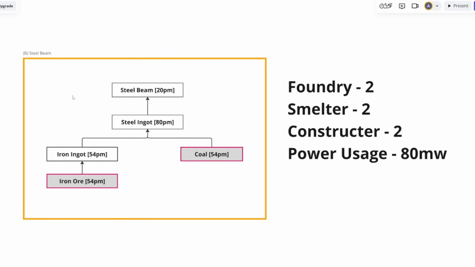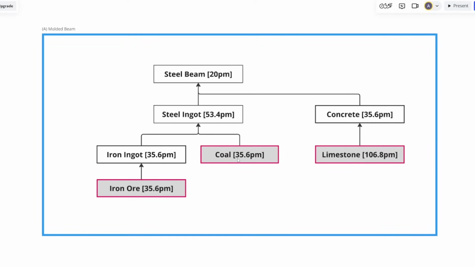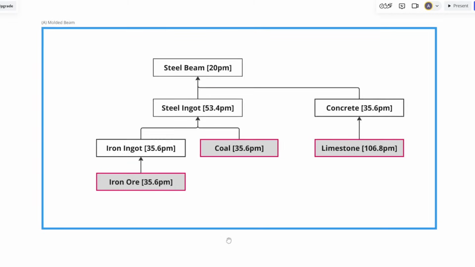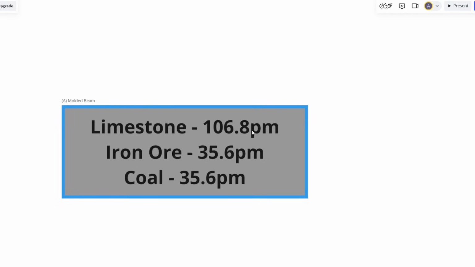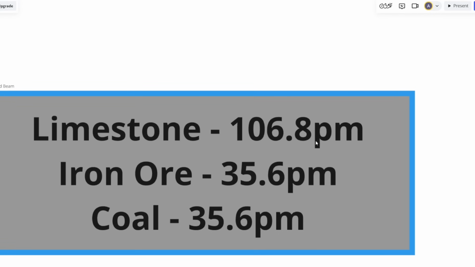So this molded beam recipe does save you on iron, and it saves you on coal. Because as we can see, we're only using about 35.6 coal per minute, and 35.6 iron per minute. So yeah, this is actually really, really good. The only downside obviously is the limestone, but that's still not too bad. There's also another way that you can make your concrete which consumes less limestone.